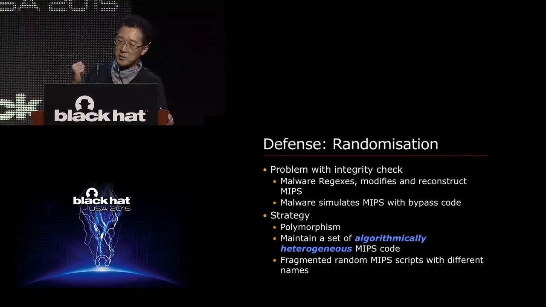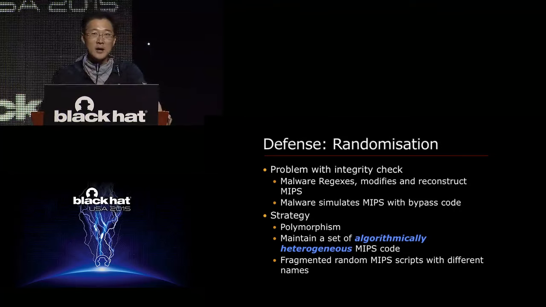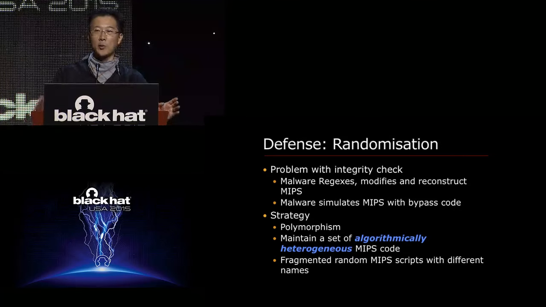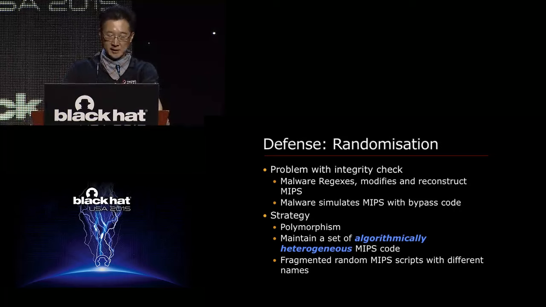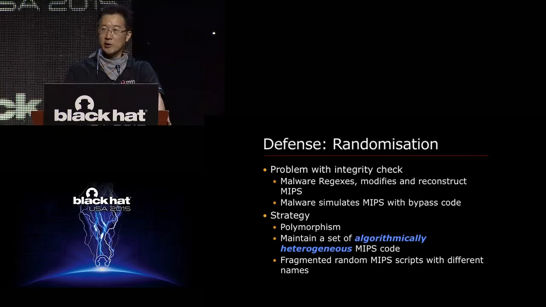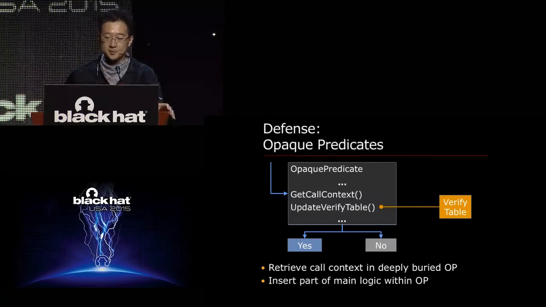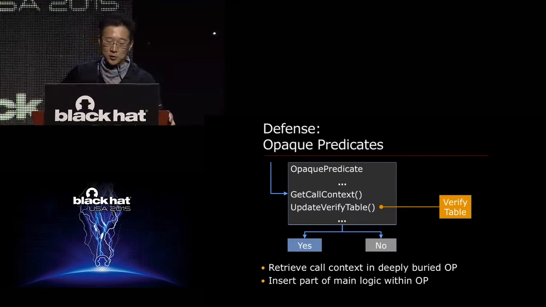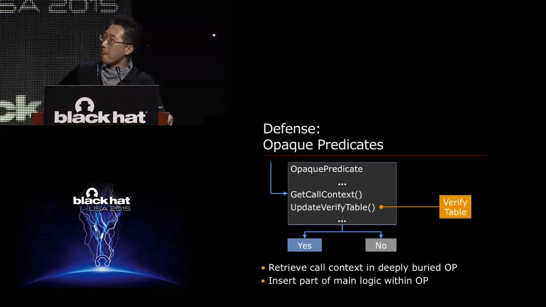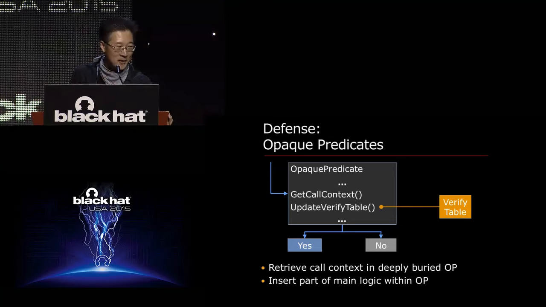So it's randomization basically, because it's impossible. As far as I know, there's no algorithm out there. When it's open sourced, it's impossible to guarantee the integrity of the code. And another thing that you might want to consider is something called opaque predicates. I'm not going to go through that right now because I don't have that much time.